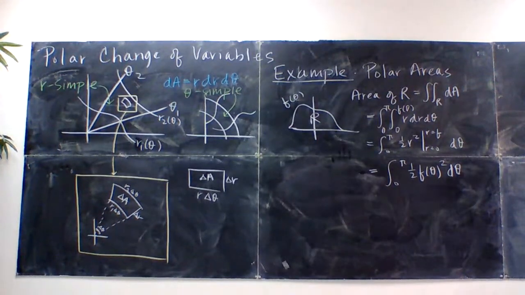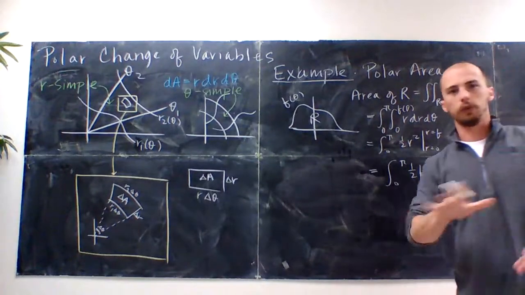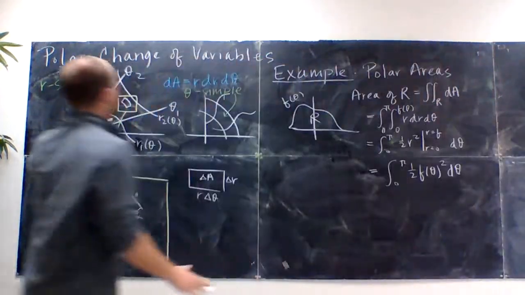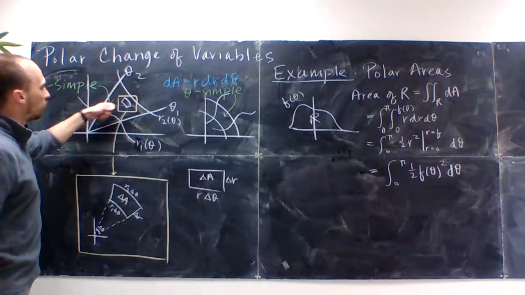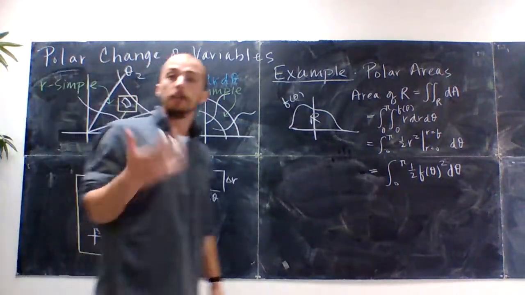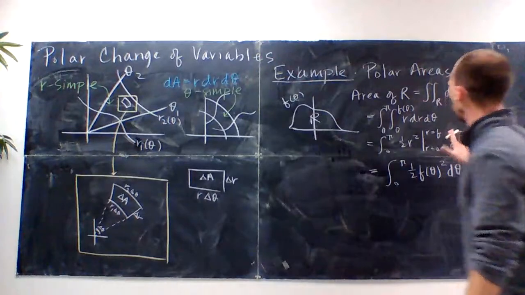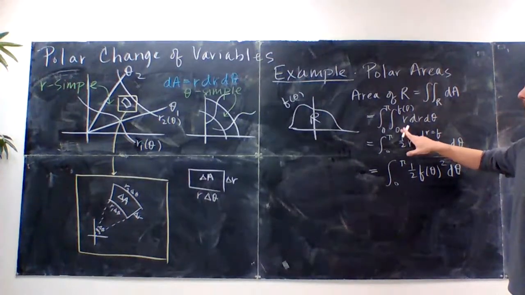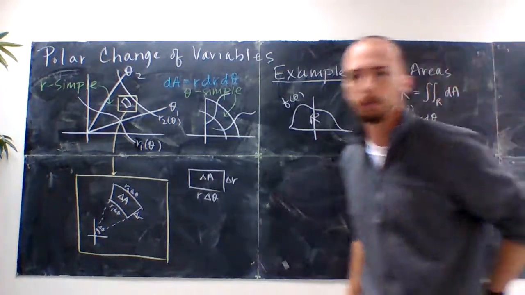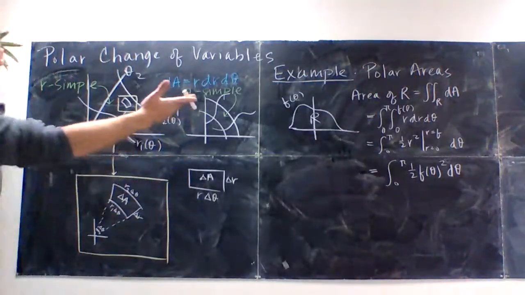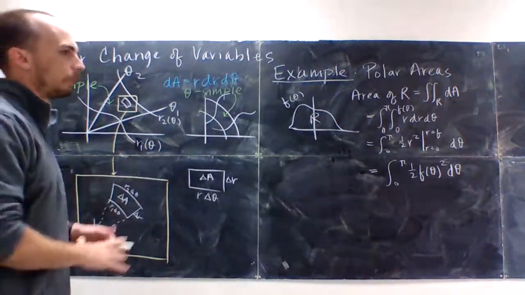Now, if you were wondering, didn't we also do the area between two curves? Basically in calculus, we could have found the area of this region right here. And yes, that would be if we just let it run from f1 of theta to f2 of theta, and then we would just get the difference like we did last year. Okay, but after squaring. So I was just going to show you that that's where it comes from.